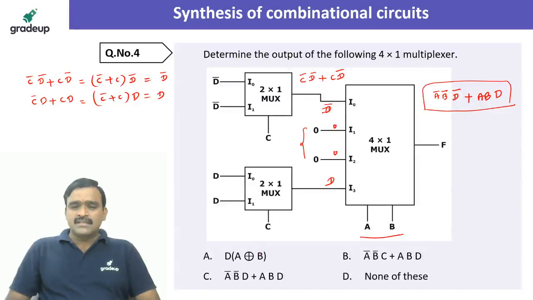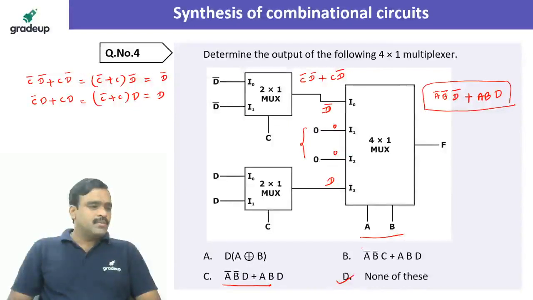You see how dangerous the options are? A bar B bar D bar, ABD. So option D is correct because none of the other options are matching. In option C, you see A bar B bar D, ABD is there. So if you blindly choose option C, it would be wrong. It is A bar B bar D bar. So option D is the right option here. I hope you have understood this. Is it clear? Yes.